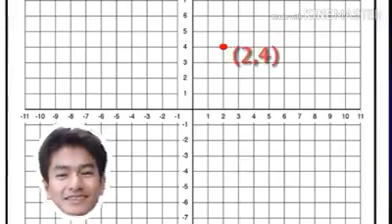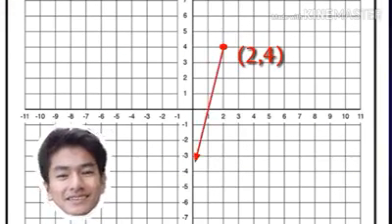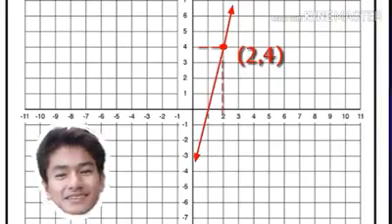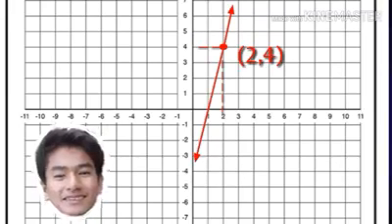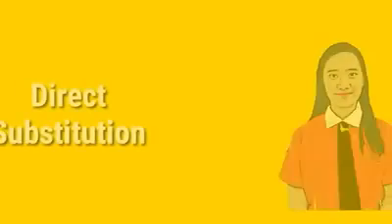Graph the equation. We are going to plot 2 on x and 4 on y, or f of x. As we can see in the graph, as x from the left and from the right gets closer and closer to 2, our f of x or y from the left and right gets closer and closer to 4, meaning to say, our two-sided limit.